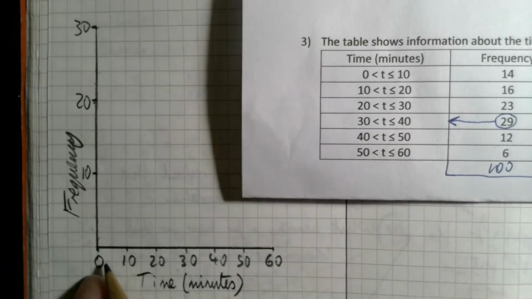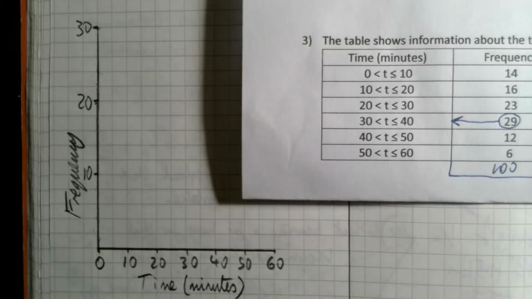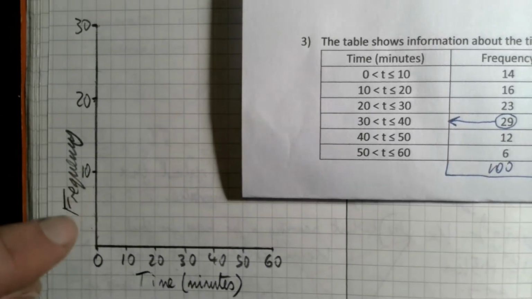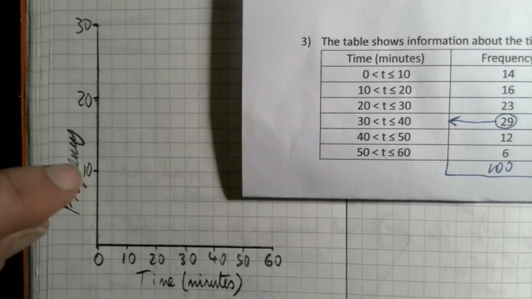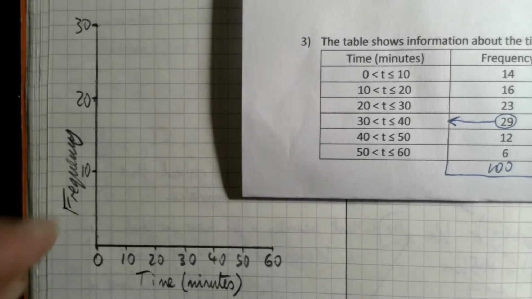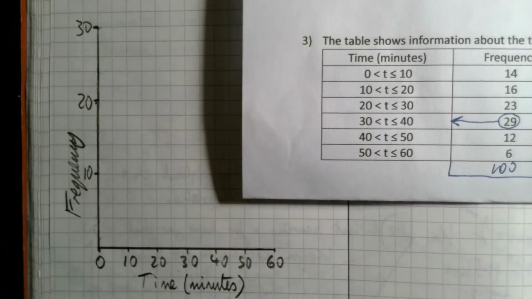I've got 60 minutes, so I've used 1 centimetre for every 10 minutes, which gives me a millimetre a minute. And then going up the side, I know I need to include up to 29, so I've gone for 5 squares for 10. That's better than 4, folks, because that means I can go up in 0.2s, up in 2s, and if I want an odd number, then it's just half a square, which is quite easy to do.